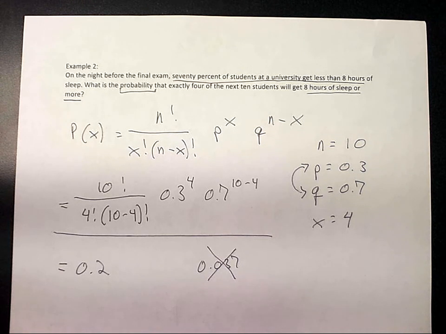How do you guys feel about binomial type questions? All right. Just to highlight what we're still going to accomplish with the table, all of these problems that you've seen so far say exactly 4 students, right? You're always given an exact number for x. What we're going to be able to do with this table is, what's the probability that less than 4 students would get 8 hours of sleep, right? So now we're not going to have an exact number for x. We're going to have something that's less than or equal to x. And then we're going to be able to do that with the table here too.